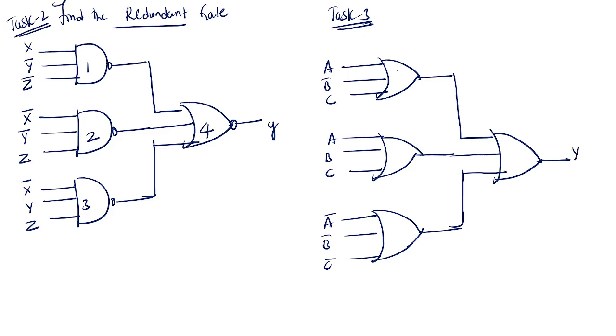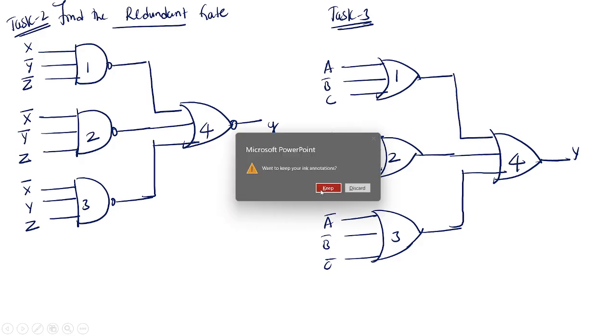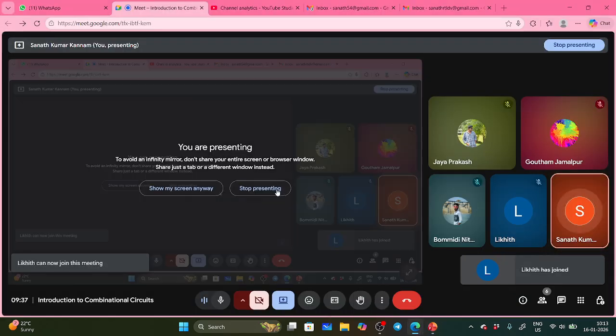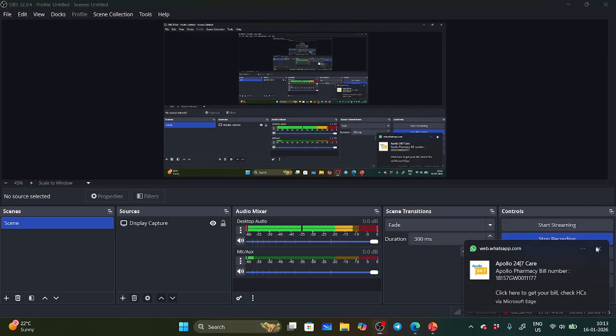You will do it, or shall I explain this? It is a task, you try. Next session we'll start the half adder and full adder circuits, in combinational circuits. Sir, can you display task one?